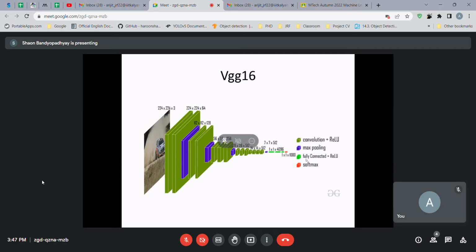If you go through this image, at the end we can see there is a red box. The red box is nothing but softmax, and before that there is a green box which is nothing but a fully connected layer plus ReLU. So we can use ReLU up to the second-to-last layer, but at the last we are using softmax. Here 1000 is given, but for our food image task, if we use Food-101 as a dataset, in Food-101 we have 101 classes and each class has 1000 images. So it should be 101 at the last one.